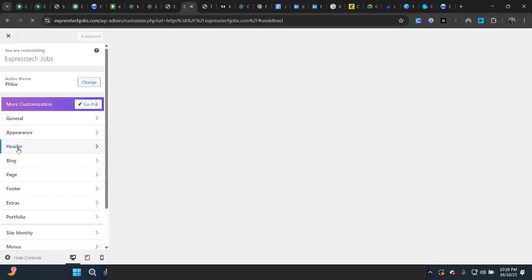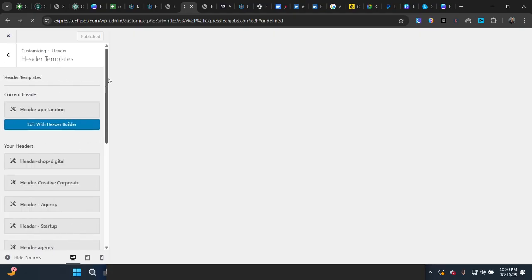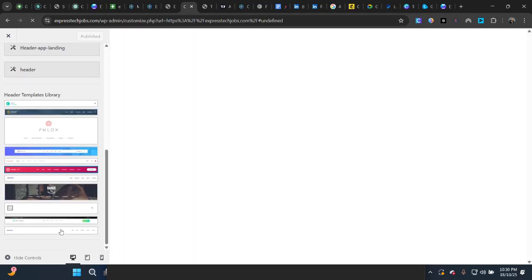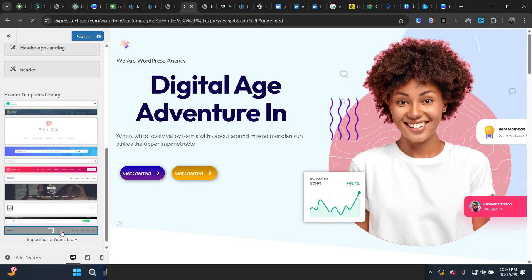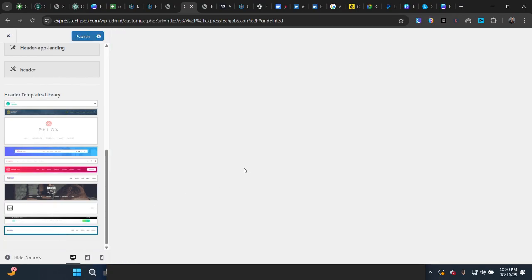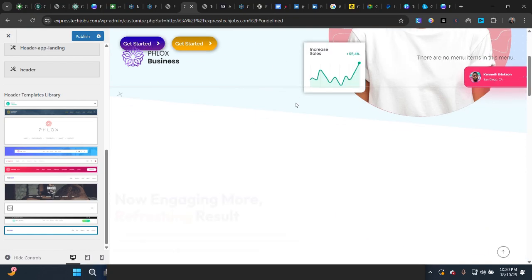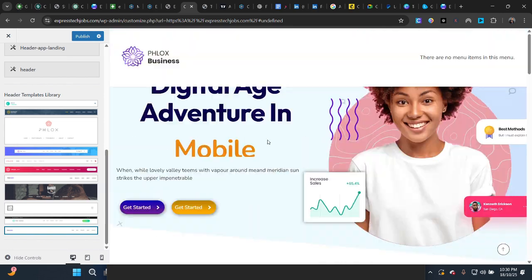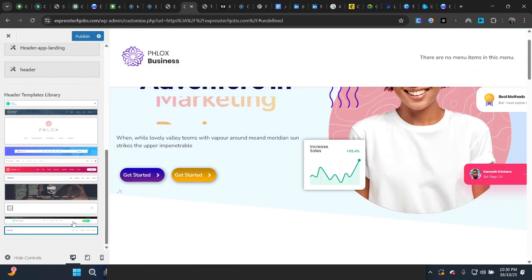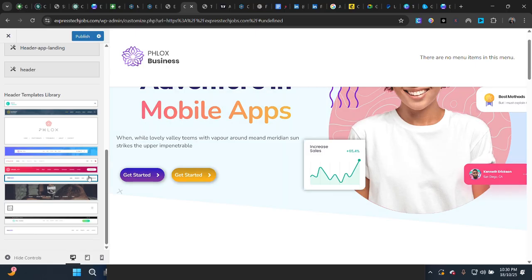So it has loaded. We'll go directly to where we see header. You can click on header, and then you can click on header template, and on that header template you can choose any one here. So let's say we choose this one, for example. You can click on it, and then you see how it's supposed to look. Allow it to load actually. So you can see that this is how it's supposed to load. But I don't actually like this one because it's looking like this. So I can just choose another one. Let me choose this one and see how it will look.